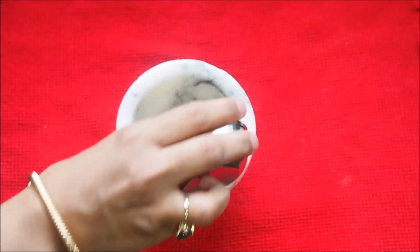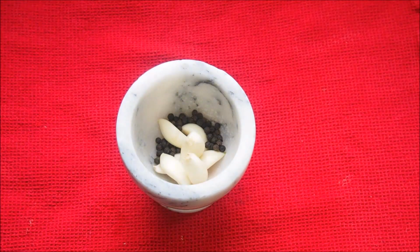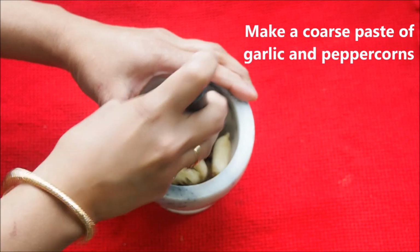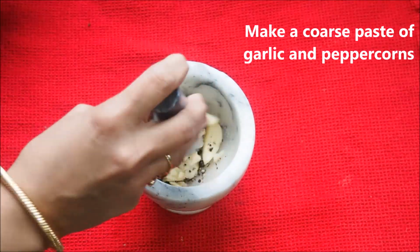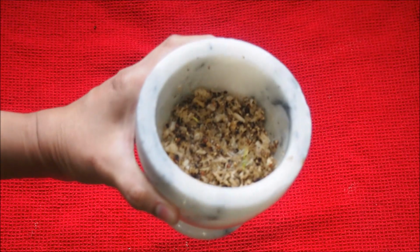To a hand grinder, add garlic cloves and peppercorns. And I'm gonna grind it with my hands, but if you want to simplify the process, you can always use the electronic grinder as well. Coarse paste of garlic cloves and peppercorns is now ready.